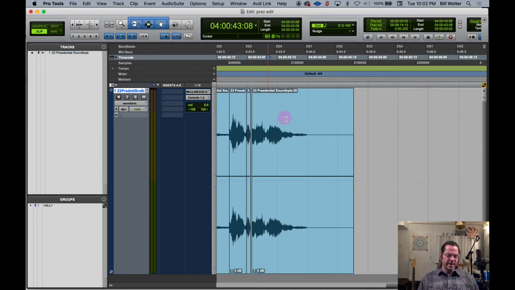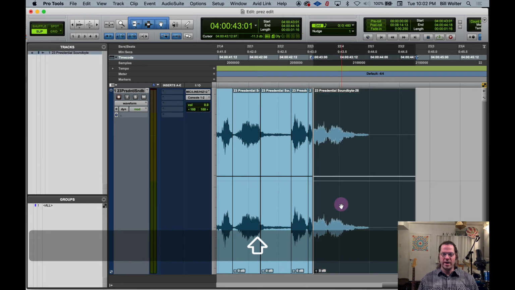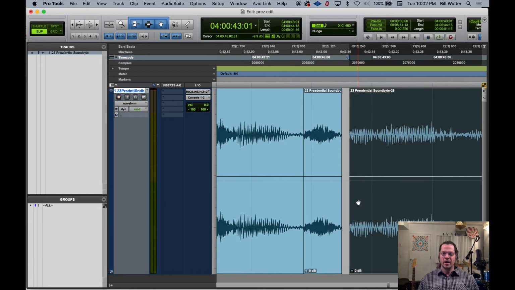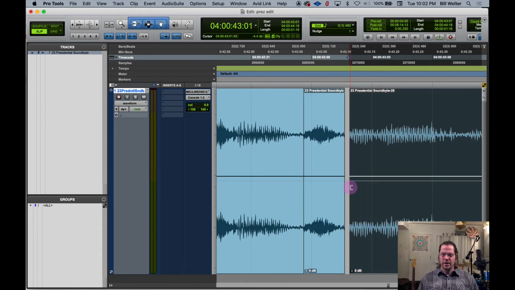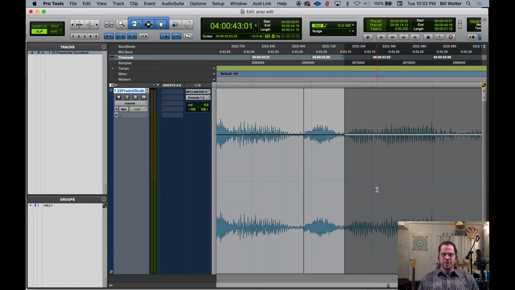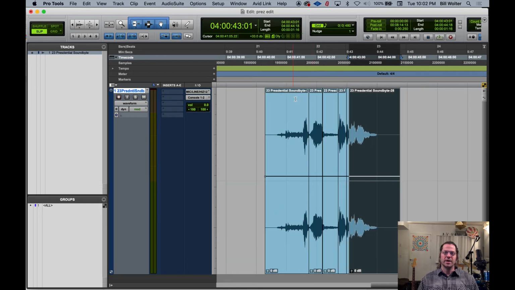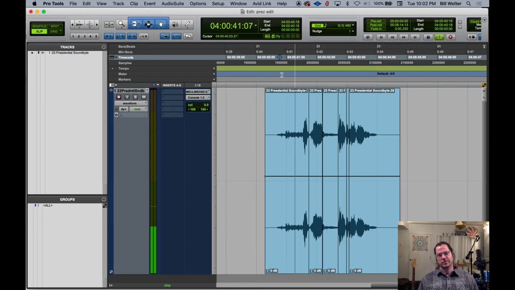And notice how I'm not really getting into any fades yet. I'm just doing the raw edit to make sure that my timing is good before I get into any nitty gritty with the fades, which can help a little bit. Let's test it out. "I'd have sex with that woman." So this one's really good, but the timing here is a little bit strange. "I'd have." So that's a little bit choppy.